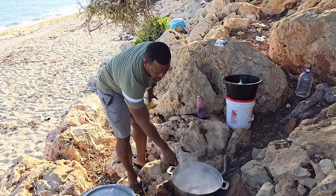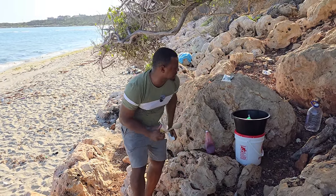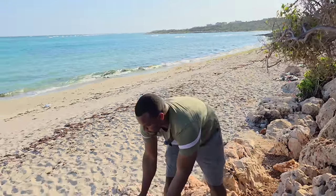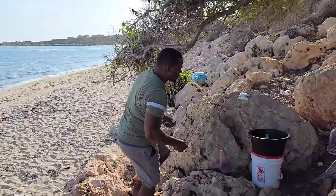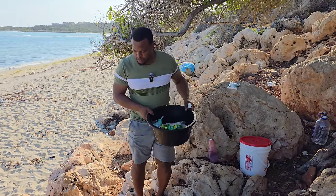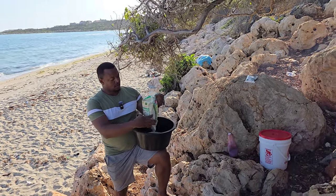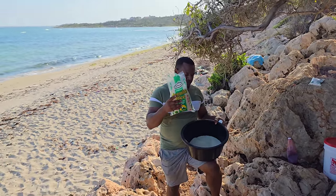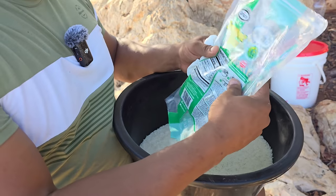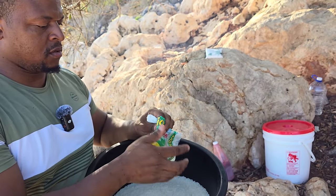And I go and wash my rice. We have some nice jasmine rice today, you know. We always are used to jasmine rice. Yeah. So, 8 pounds of rice. And we are going to feed the homeless today. So anyway, see there, some nice jasmine rice. I throw it out, make sure the bag doesn't blow away, because we don't litter the place, you know.